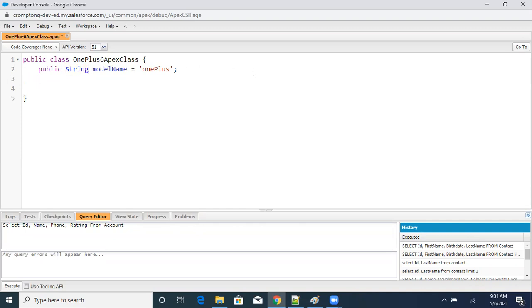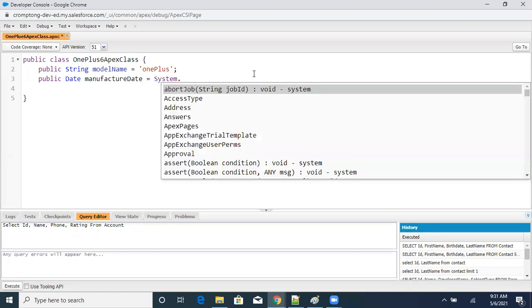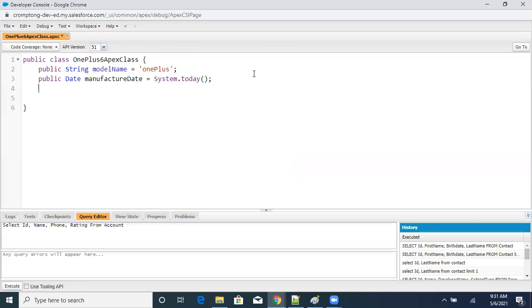I want to give a manufactured date for that mobile. So I can mention it as a date. I can give a specific date also, but wait for the time being.